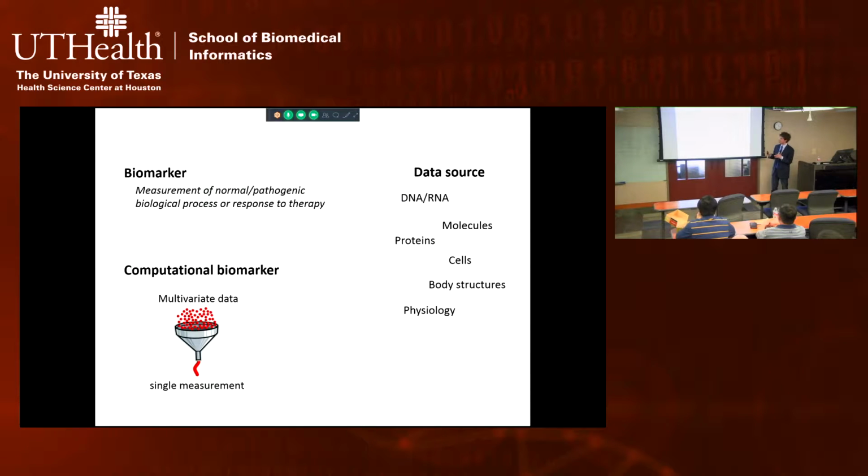The way I see it, it is a biomarker that takes multivariate data, so a lot of variables, and extracts the essence into a single measurement that is relevant to measure a normal or pathogenic biological response or response to therapy. Here I put a little funnel. Obviously, it's not the whole multivariate data that we squeeze into a single measurement. It's really a machine that extracts the relevant information for obtaining this biomarker.